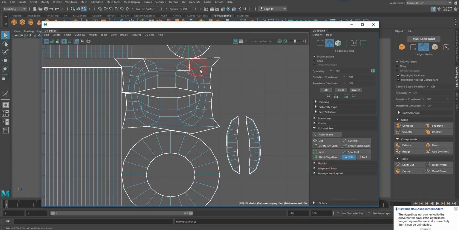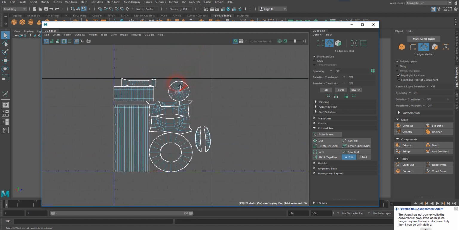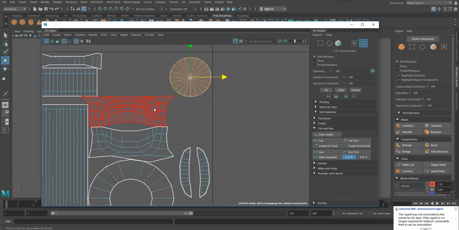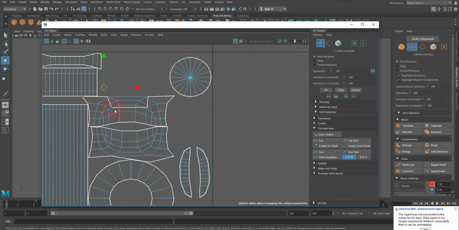So that's got stitch there. That means I'm probably going to have to grab this shell and move it out of the way, so I don't get annoyed by it. And I'm going to grab these vertices, not all of those, but just this.